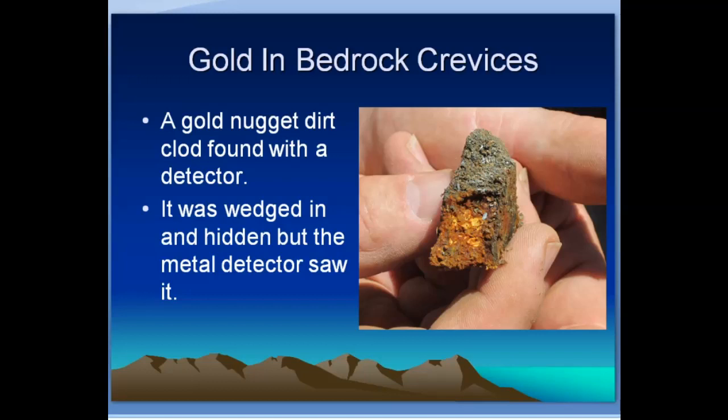Literally, this dirt clod was just full of gold. There was probably more than a quarter of an ounce of gold in this dirt clod, all little nuggets. It would have been something easily missed, but the metal detector went over it and said, "Woo, there's something there." It was wedged into the bedrock and hidden, but the metal detector saw it. That was a good thing.